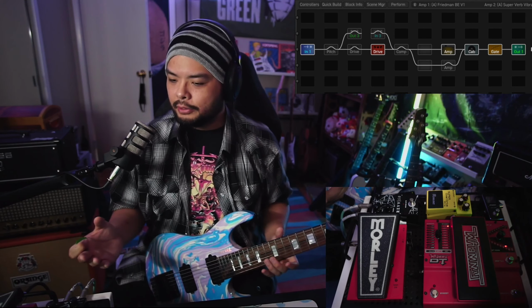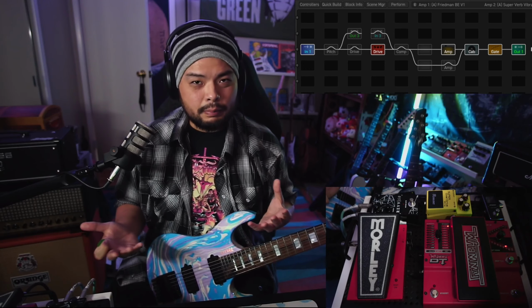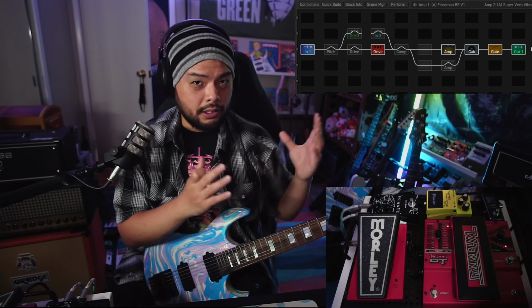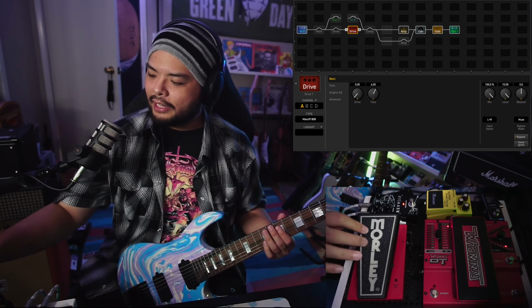And I'm gonna do a little bit of testing around all of these pedals and show you all why it's nice to have separate pedals even when you do have a modeler with all these features in there. All right, so let's get this one out of the way here, the wah pedal.